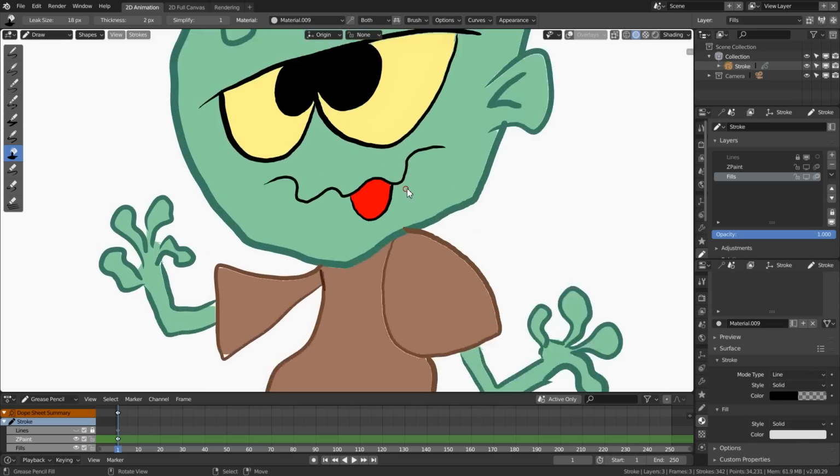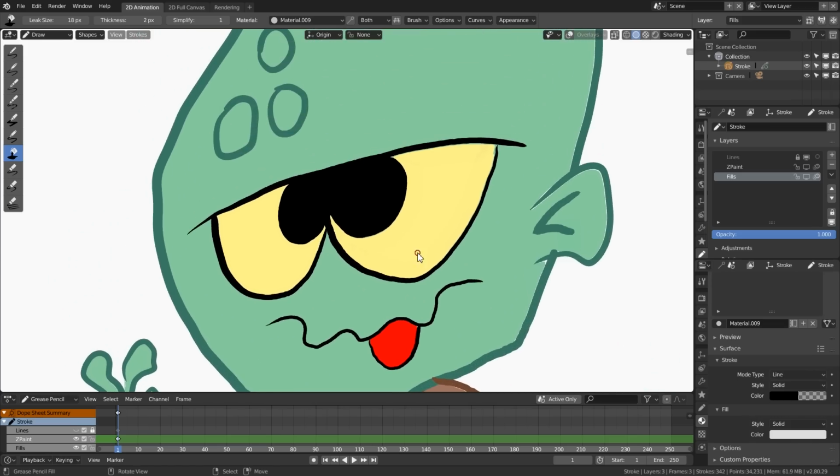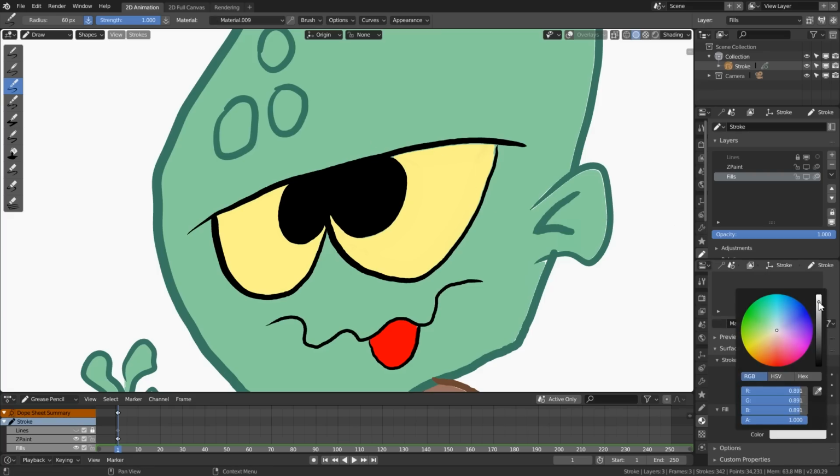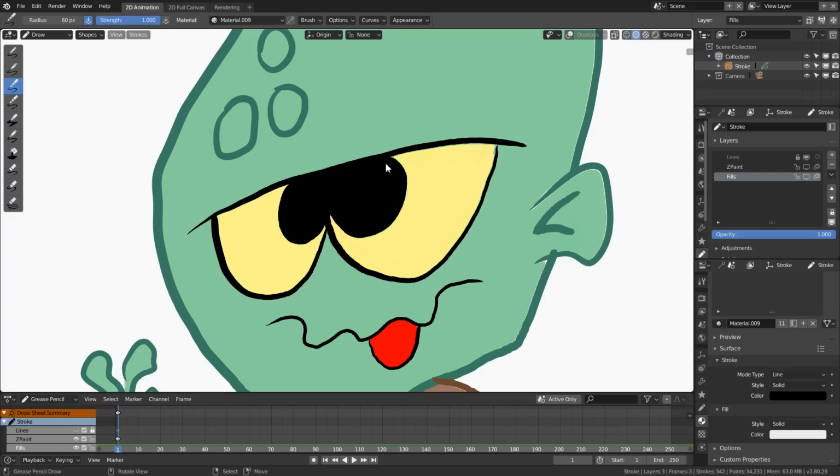And if I zoom in here real quick, let's go ahead and do the whites in his eyes like I said. So over here, we're just going to do a circle, and this is going to be on the fills layer, and I'm going to grab that same brush that we were using before, and go ahead and paint out a circle. Now I'm going to grab the paintbrush we were using earlier, and with this almost set to 100% white, maybe like a 0.9 on all the values there, we're just going to do a circle in the corner of his eye here.